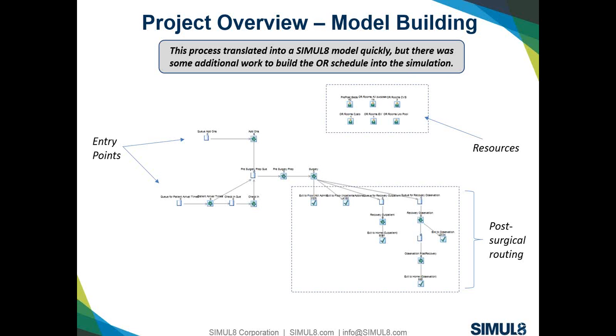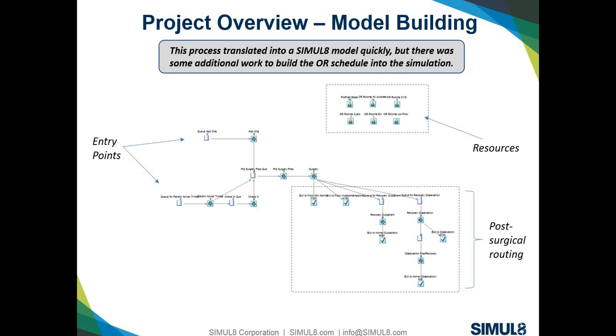And so what we were able to do with this model is keep it fairly simple in all of the things that aren't explicitly what we're interested in, right? We don't need to model the surgeons. We don't need to model the nursing staff. We don't need to model any of the pre-surgery prep processes or what's going on there. We only modeled the routing out because that was really what we were interested in, because we wanted to understand the observation patients, right? And the only difference for them really is once they get out of surgery, where do they go after that? And so that's what you see there in that routing box on the right.